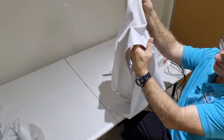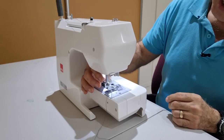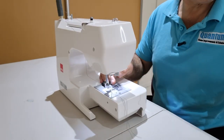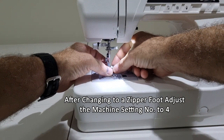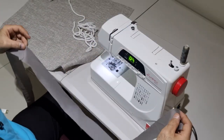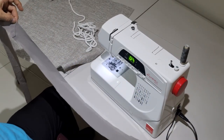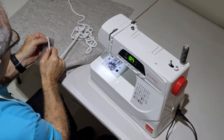Okay, so now we just need to sew the top section with the pipe in. Okay, now I'll just change the zipper foot, and I'll take the standard foot off and place the zipper foot, and I'm gonna place it to the left side. Okay, so before you start, make sure which side the join of the bias binding is on. So make sure you put the pipe in on the inside of that. So that's this side here.